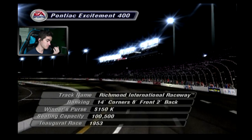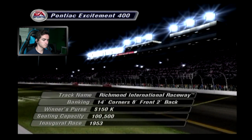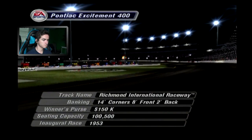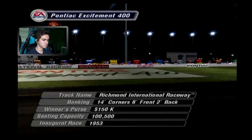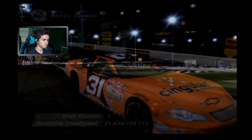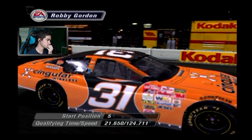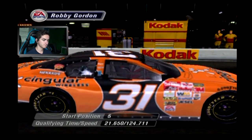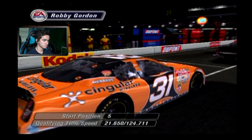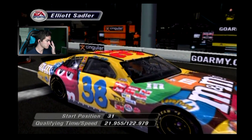Welcome to Richmond, Virginia, the site of the action for today's NASCAR Winston Cup race here on MRN. What's in store for us on this track, Barney? This is a fast track, even though it's less than a mile. Richmond's smooth surface gives the drivers plenty of room to maneuver and make clean passes, but you'll still see a fair share of bumping going on out there. Robbie Gordon is always starting in the front of the field at the short tracks, it seems. Well, the key to a good qualifying at these tracks is to not overdrive your car into the corners. He shows that in his smooth and consistent qualifying laps time and time again. Something a little out of the ordinary in this one for Elliott Sadler.